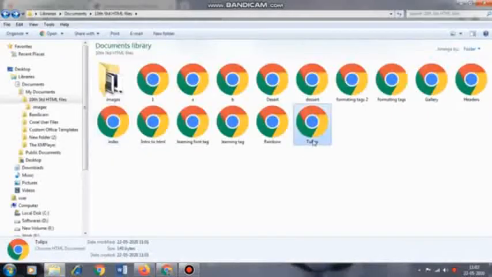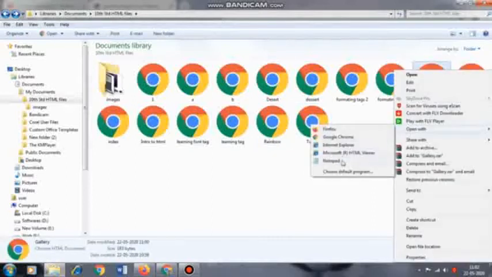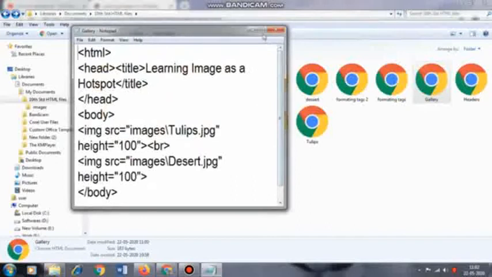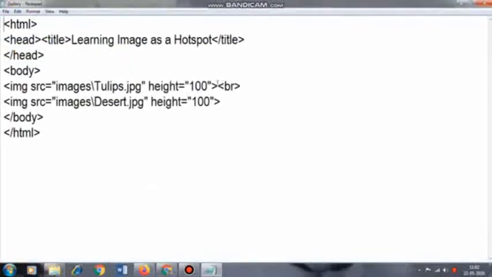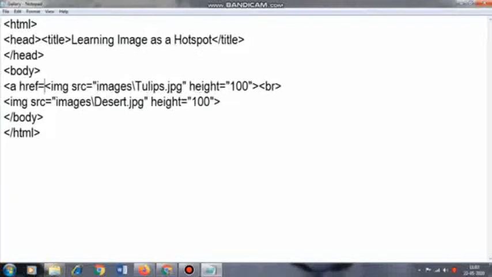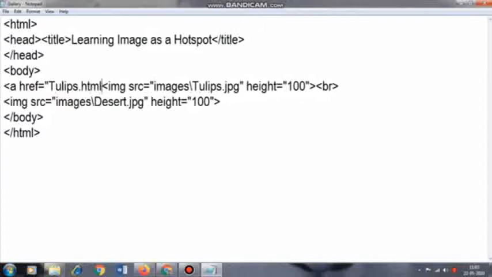I will open gallery with Notepad, and here I will type the attribute a space href, that is hypertext reference, is equal to the name of that web page, tulips.html.